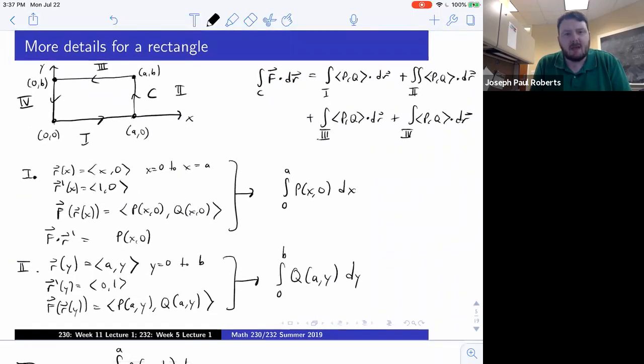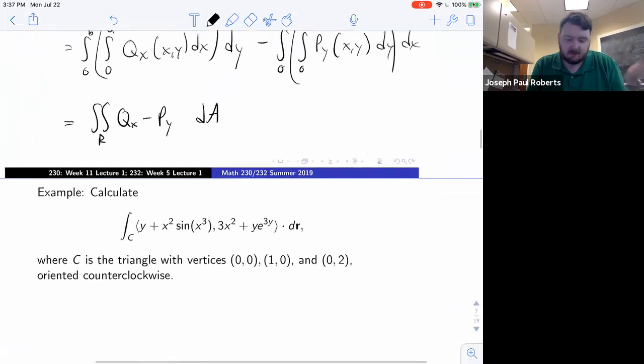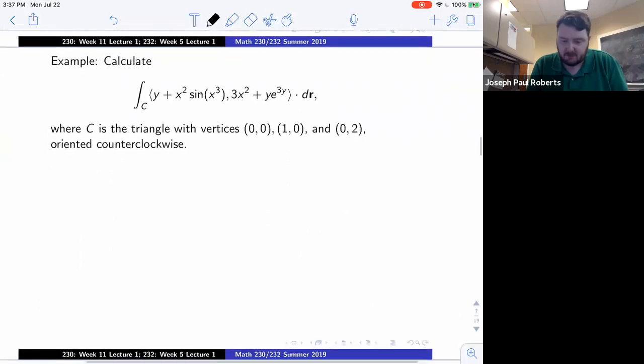I know that we're using x's and y's as our parameters just for convenience, whereas last week we were using t's as our parameters. Not a big deal, but for more details, for a rectangle and for all shapes, it turns out it's just the fundamental theorem of calculus that is the key step that links these two sides. So it's pretty neat. Okay, but then how are you actually going to deal with this stuff? Let's just do a couple of examples.